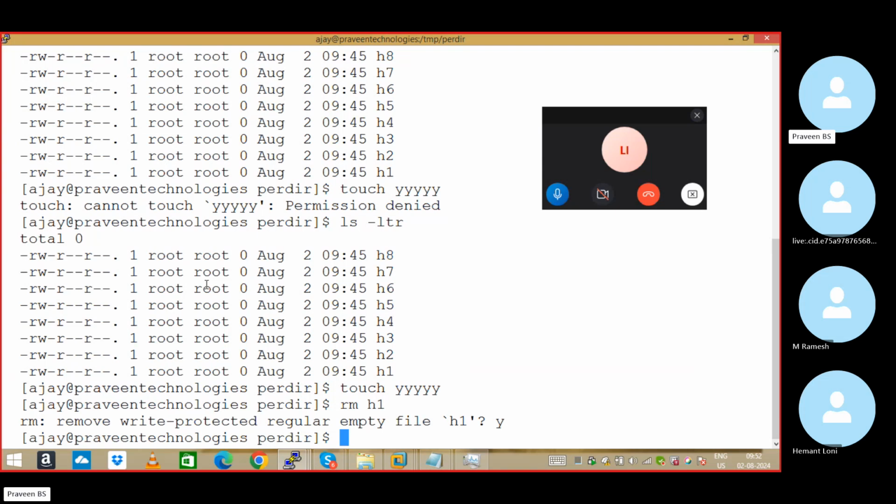Understanding, sir? To cd and access a file, minimum is read. To access a directory, read and execute are compulsory. To add and delete content inside a file, read and write. To create and delete a file inside a directory, read, write and execute. On a directory, what are the things you can do? Only creating a file, creating a subdirectory, deleting a subdirectory. That's it. Understanding my point, sir? Yes or no? Yes, sir. Please try.